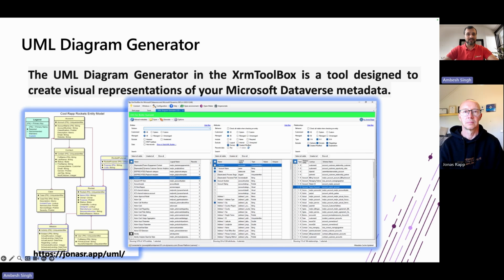The output is in text format, allowing us to easily edit and version control it, making it suitable for collaborative environments. Also, users can filter the entities and attributes and customize how relationships are displayed in the diagrams. The tool is particularly helpful for developers and architects working on Dynamics 365 and the Power Platform, as it simplifies the visualization of complex data models.